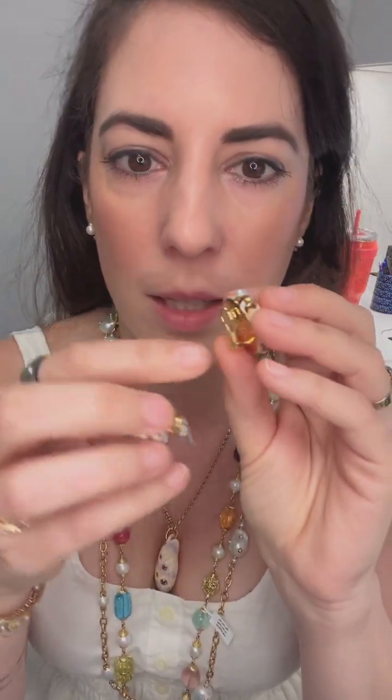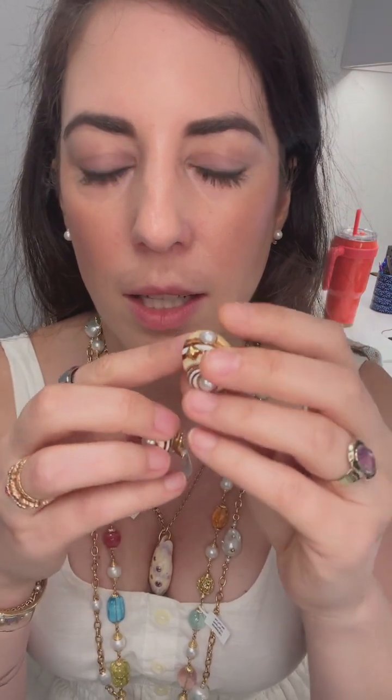And again, these on the ear almost look like a neutral. They almost look like a pearl earring or something like that. It's a really versatile and fresh way to have something you can wear often. They're very comfortable the way they're made in the back. See how they're inlaid in 18 karat? These things are special wearable pieces of art. And I'm a fan, like personally, if you can't tell.